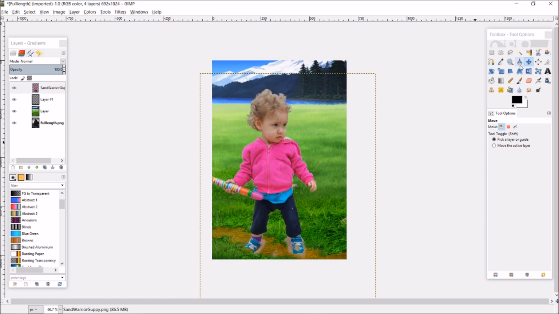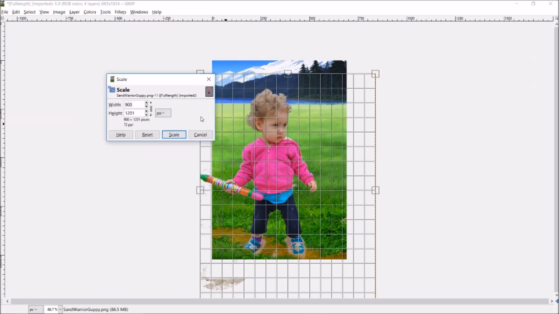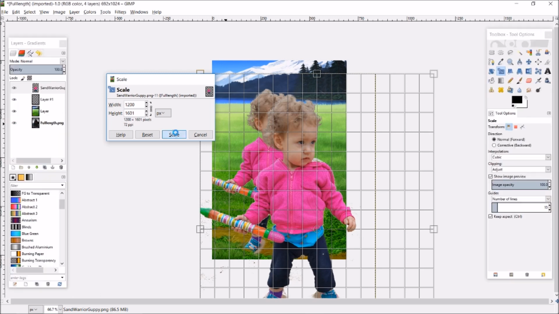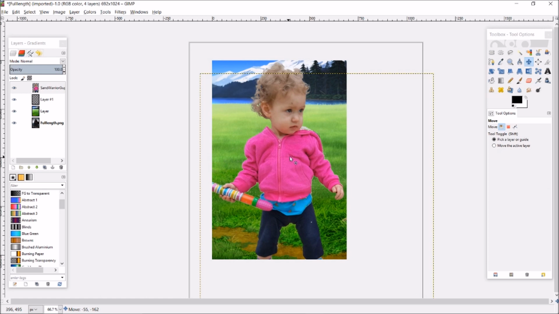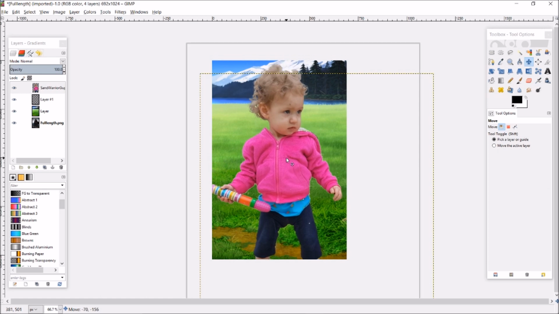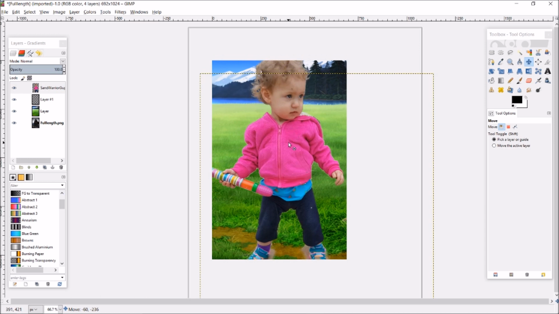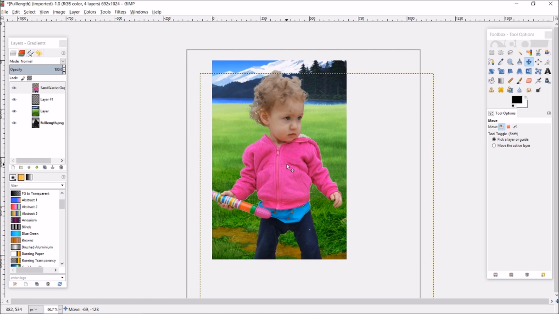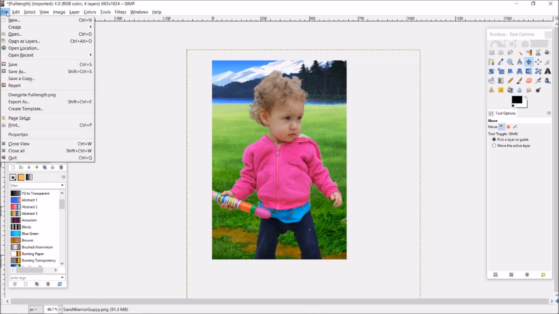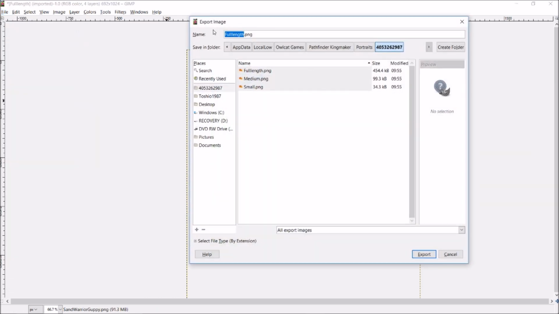You know, I think what I'll do is actually make her even larger. So we'll take this and we'll make it, let's be bold here and make it 1200. And we'll keep her feet out of the bottom of the image. Yeah, there. That works. It's not perfect. It's not the best photo editing. But we'll just go File, Export As, and there's our image, full length PNG.